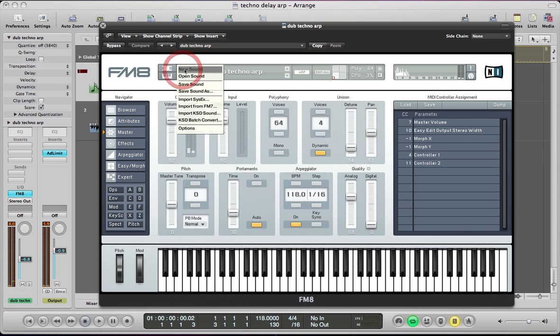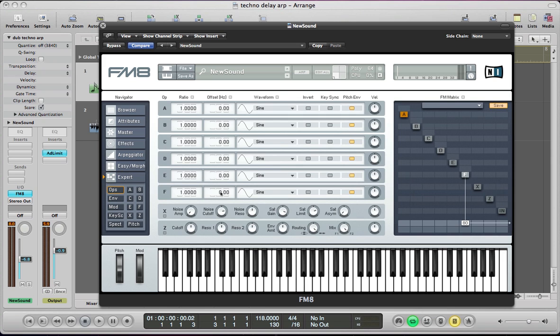Okay, so let's start off by creating a new sound in FM8 and start programming the operators. We're only going to be using two operators for this sound. It's quite a simple sound, so operator F and operator E, so you can turn E on there. I'm going to be routing both sounds through the filter and then going from the filter to the main output, and we're going to have 100 values here, 100 being sent to the filter for both, that's full volume basically, for both E and F.